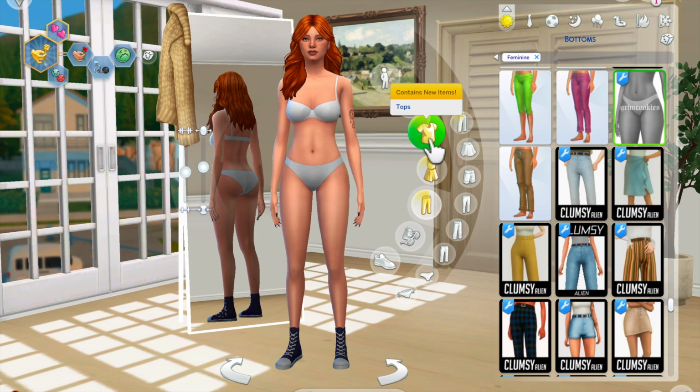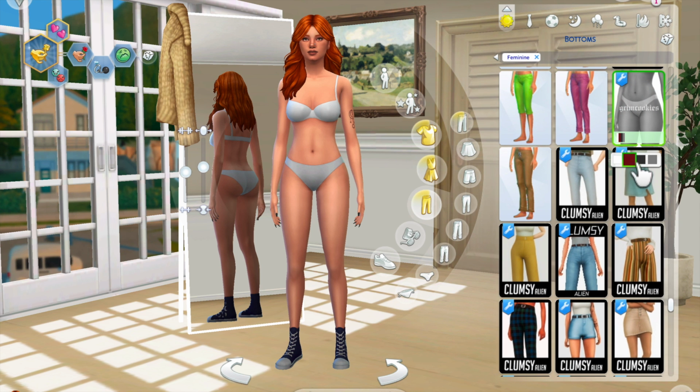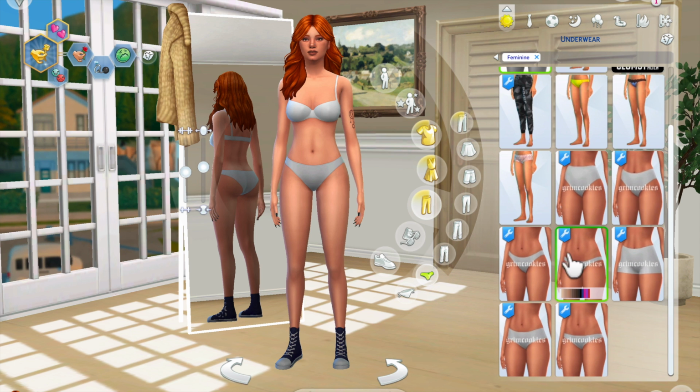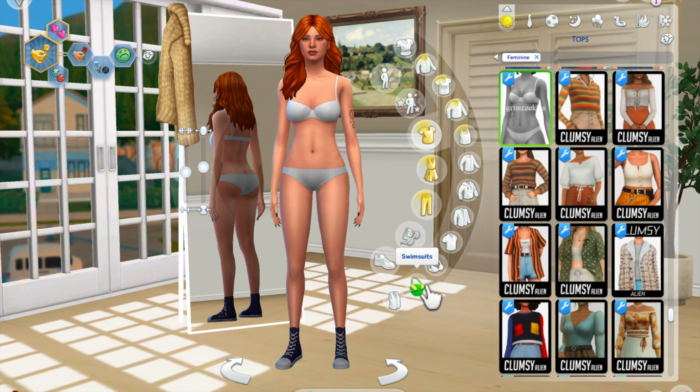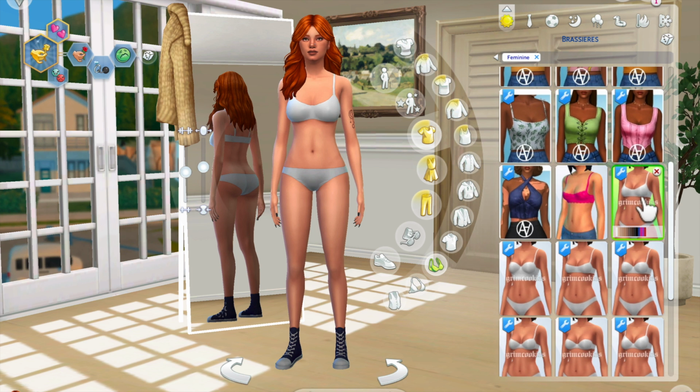Another thing that I have is these default replacement bras by Grim Cookies. It comes with a lot more, so more high-waisted, low-waisted, some boxer briefs, you know, it just comes with a lot. And I'll use it for swimwear sometimes and everything, and it's really nice to have.